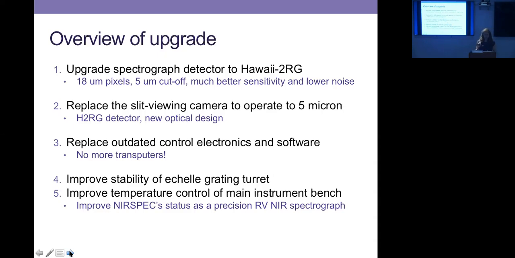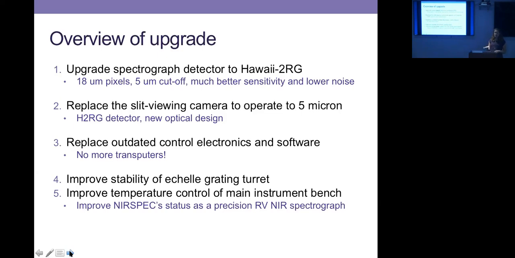And then the other really big thing is going to be updating all of the control electronics. NIRSPEC runs on these things called transputers, which I thought was some made up sci-fi word from the 1970s, but turns out it's a real thing. And so we're actually going to be getting Galil motion control. We're going to have updated all of our control electronics, all of the readout electronics for the detectors are new, and then the software will also be updated.